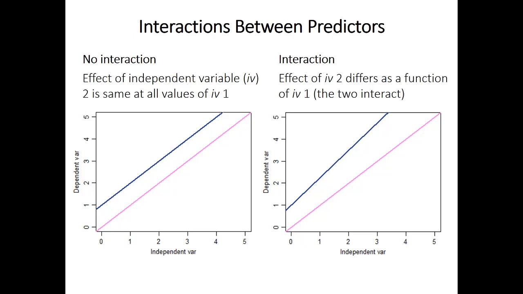So in this case, the independent variables interact with each other so that the amount of change from one is a function of the other one as well. It gets complicated to explain.